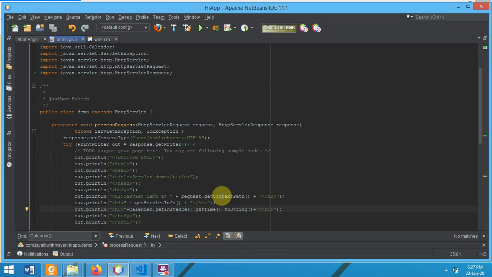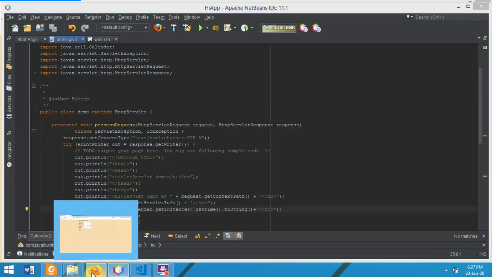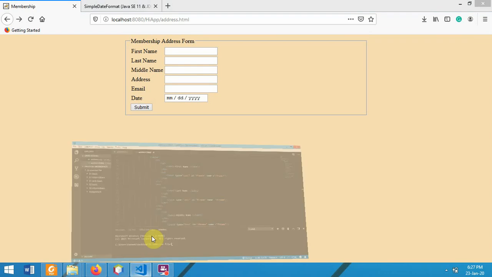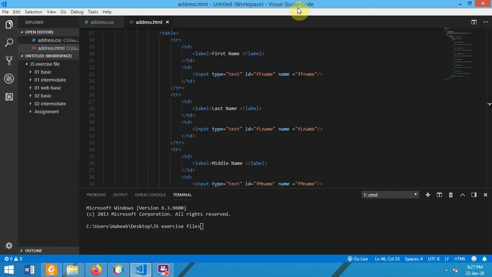In this video, we will be completing our form development. Last time we developed the form using HTML, and you could remember that the form wasn't like this. I've done some things to it, and I would like to share that with you in a few seconds. Now, actually, this is Visual Studio Code.